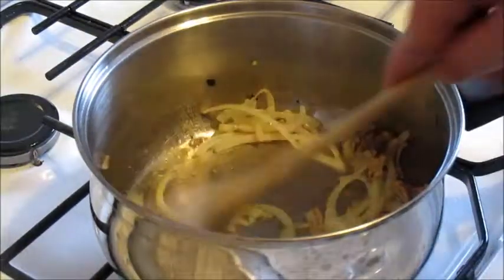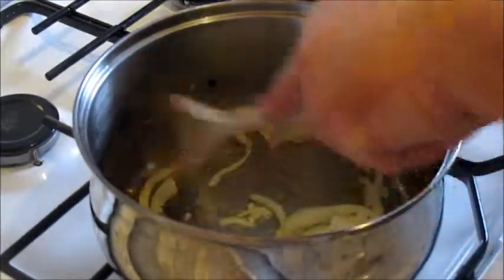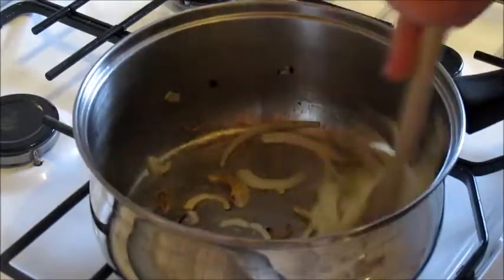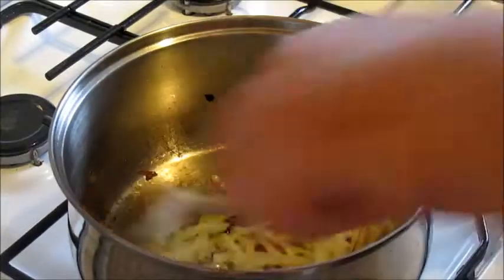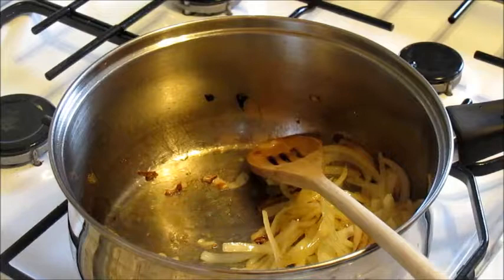The idea is to try and not burn them. You don't want them caramelised, you want them just softened. So that is beautiful, you can see they're just nice and soft in there. Also, you can turn your heat down slightly as well.